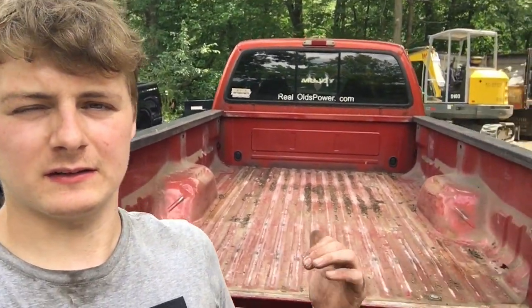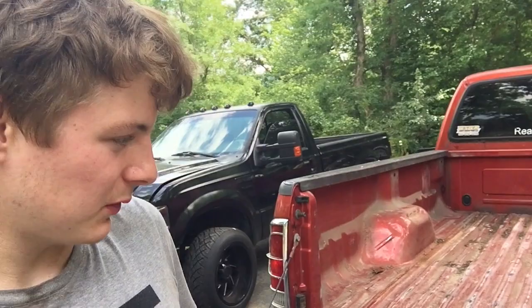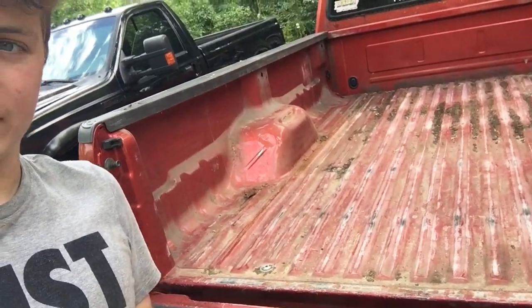Today we're gonna be working on this 8-foot bed that's stuck on here. These bolts have been on here for like 20 years, and if you've ever done this, you know they don't come off. Check this out.